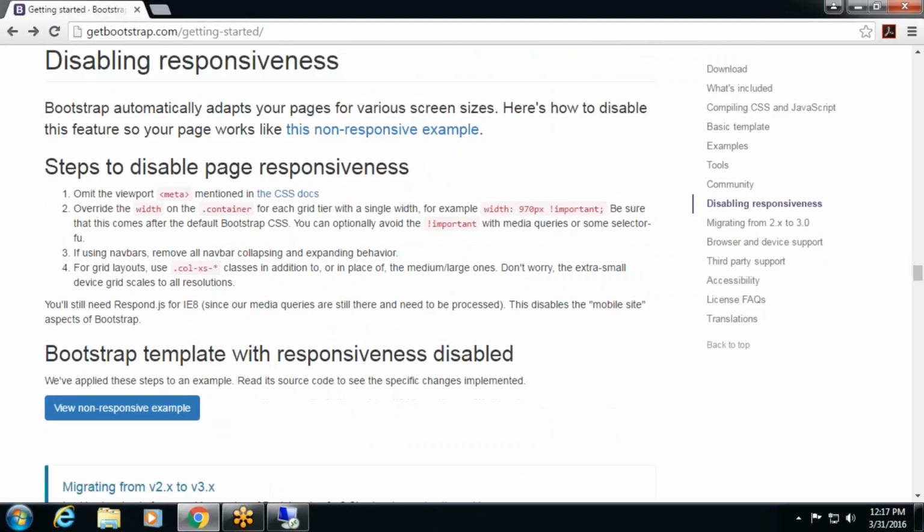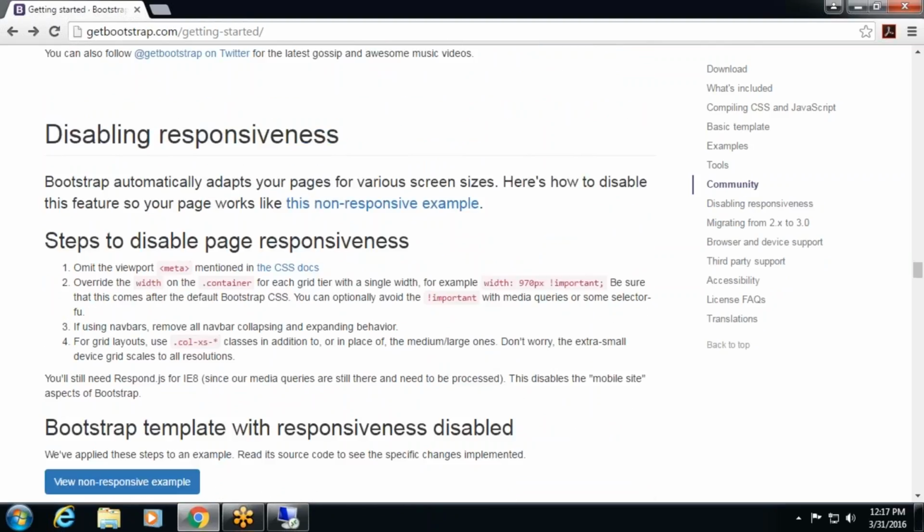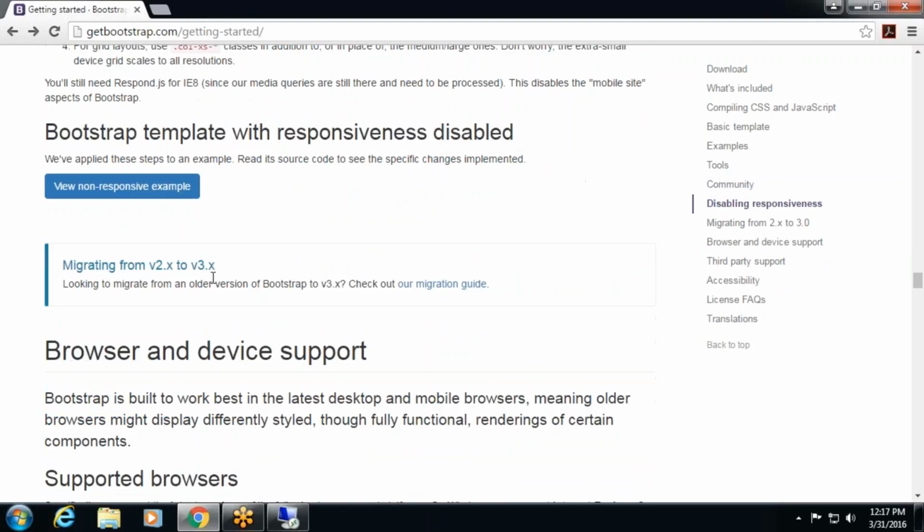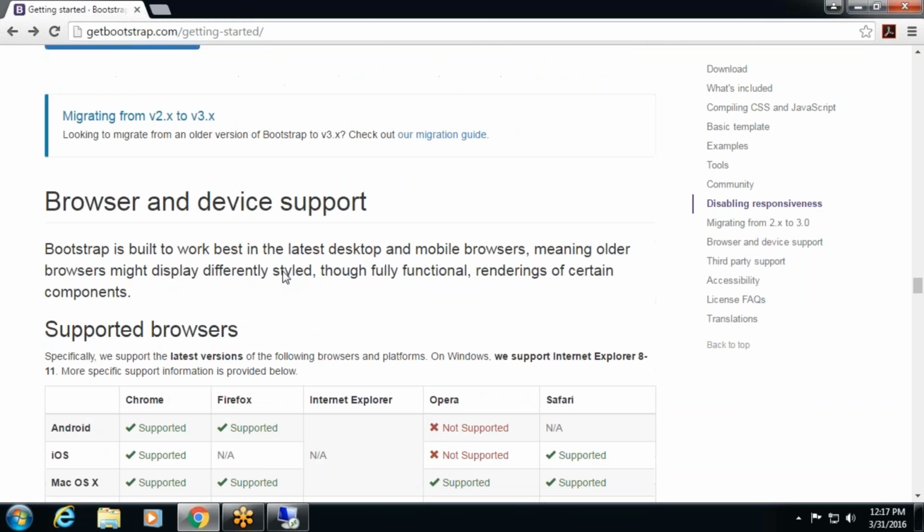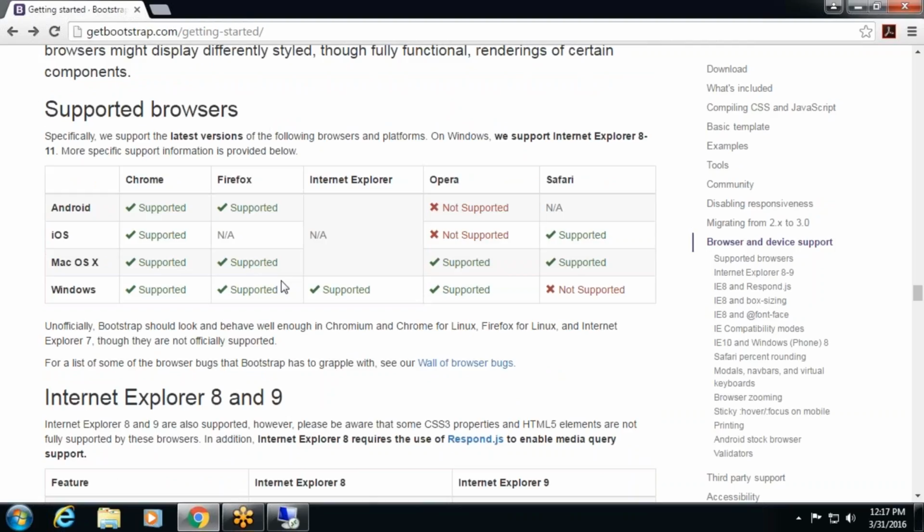Community, yeah, disabling responsiveness. So typically, a big reason for using Bootstrap is you want your site to be responsive. If for some reason you want to go back to the table days and have your site non-responsive, I'm not exactly sure why you would do that. The only thing I can think of is if you're building a dashboard app that's only going to be used internally, and you know what monitors it's going to be used on because it's only used in the office or something like that. But typically, I can't think of too many reasons you would want it unresponsive. Can anybody think of any?